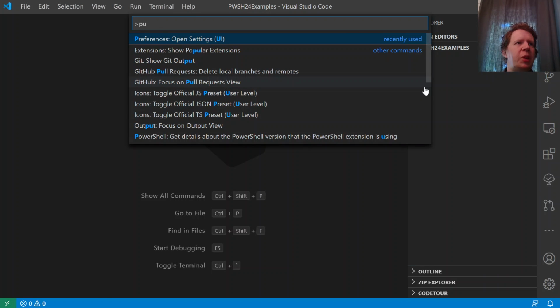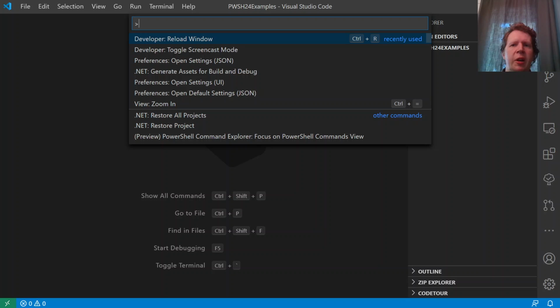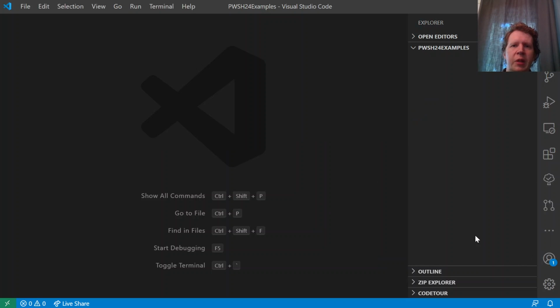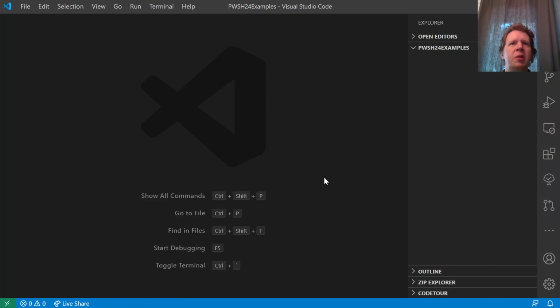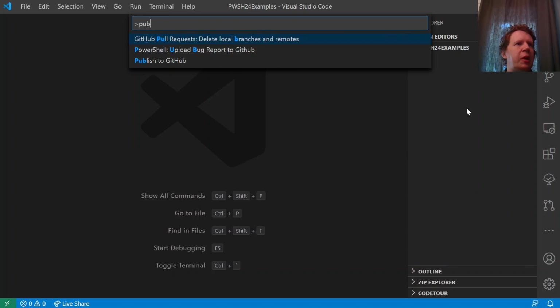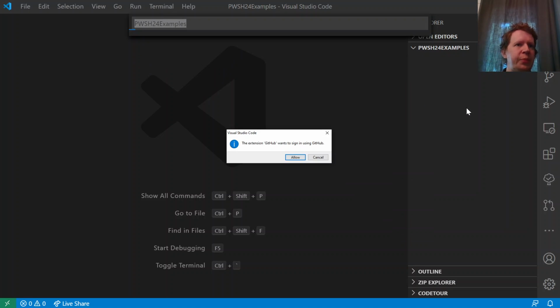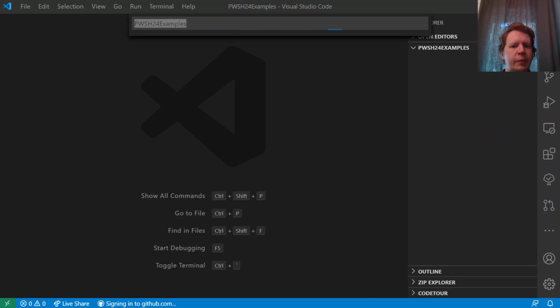Typically when you make a new repository, if you're signed into GitHub, which I probably need to do here real quick, sign into GitHub pull requests, and just off screen here, I'm just doing a login to GitHub. Allow it to go get me a pack token. Okay, so now I can see all my pull requests and issues around this guy. And so I just made this a folder, and so now I can do publish to GitHub. Allow it to do what it wants to do here real quick.